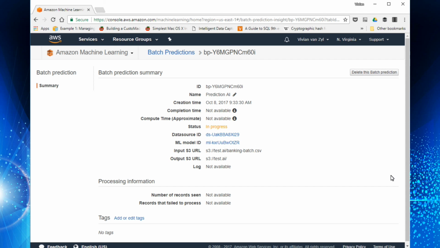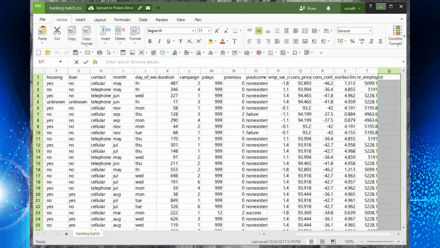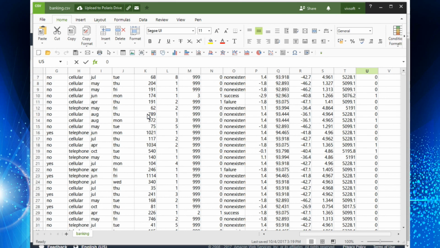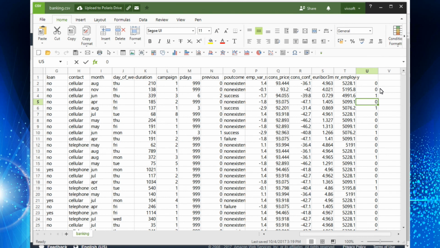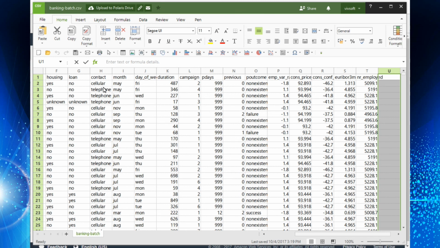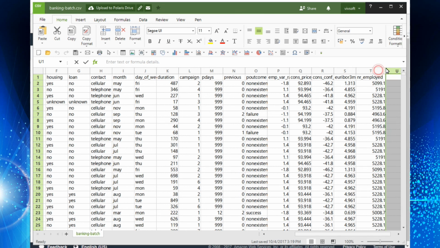So again, to reiterate what's happening: we have taught it the first spreadsheet with the 42,000 records in. We told it who bought the product or not. Now we're running the second spreadsheet through, which does not have the final column, and this is the new data.